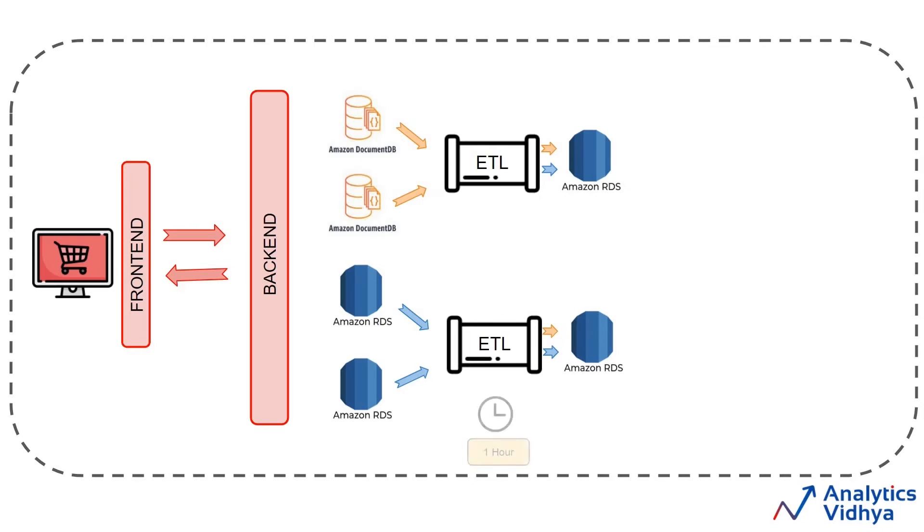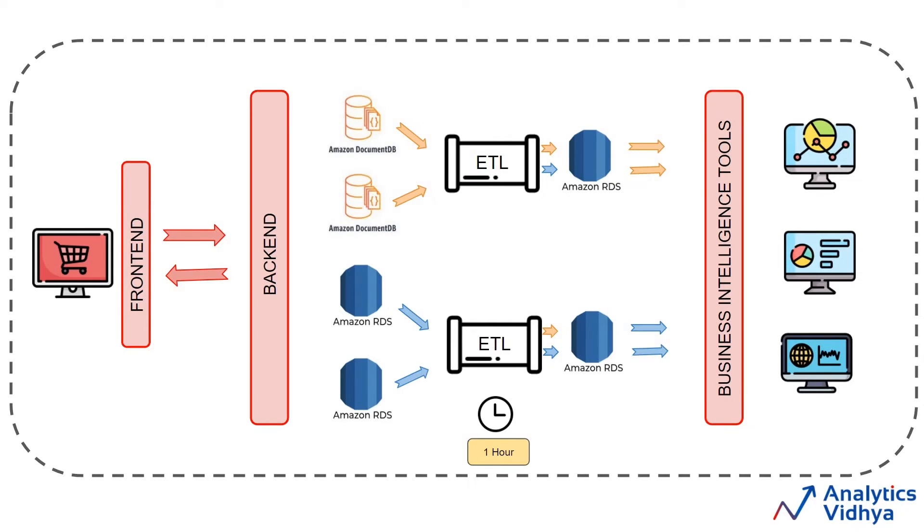For example, data can be refreshed after every one hour. If you're confused by the term ETL, it is just a process of extracting, transforming, and loading data. The analyst team can do as many queries as they want on these new database instances and customers will not be affected in any way. Finally, we can also connect these databases to business intelligence tools like Excel, Tableau, or Power BI. The data engineer's task will be to create these ETL pipelines and make sure that the data flow between multiple databases is seamless, and also to connect these databases with a BI tool.